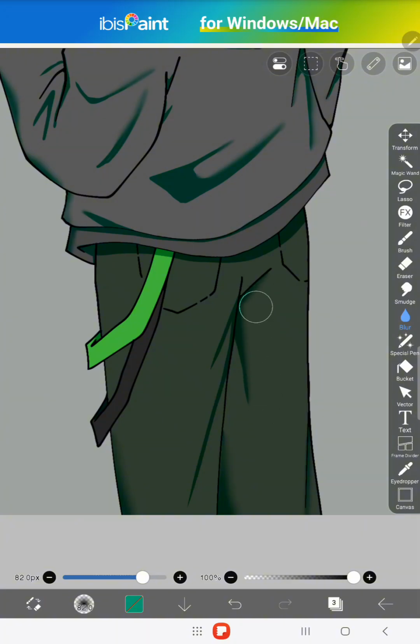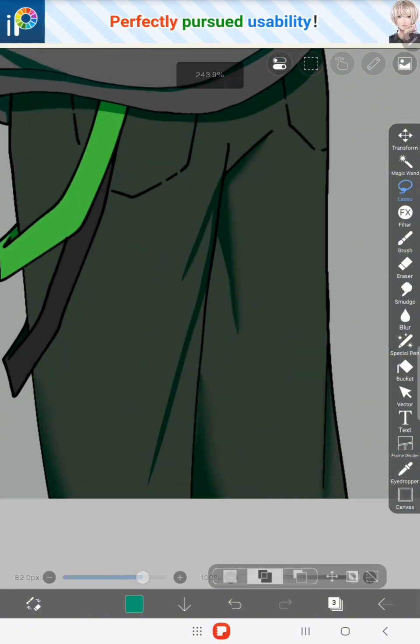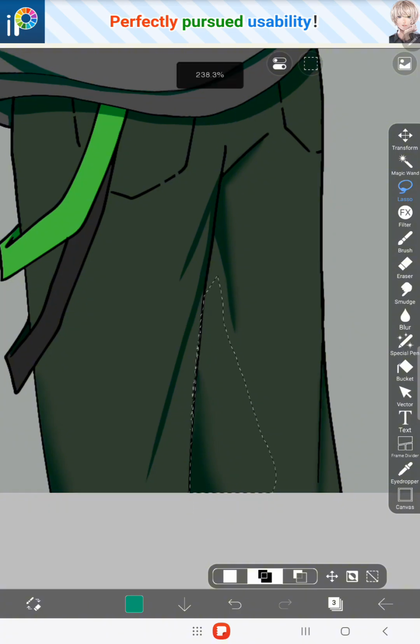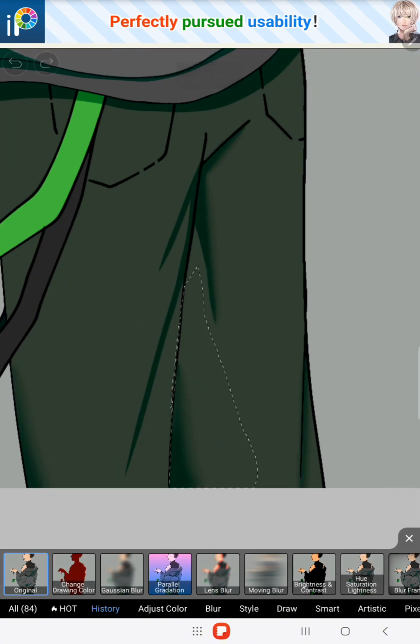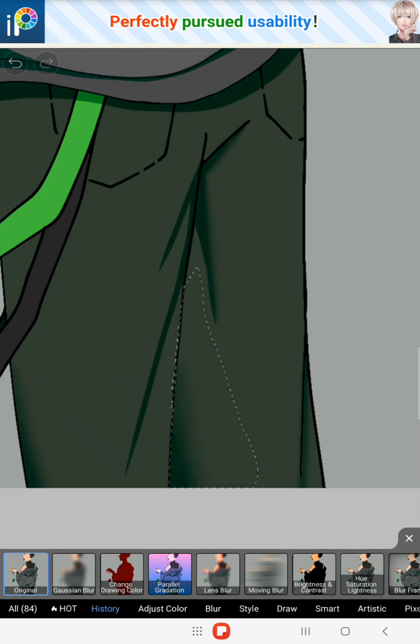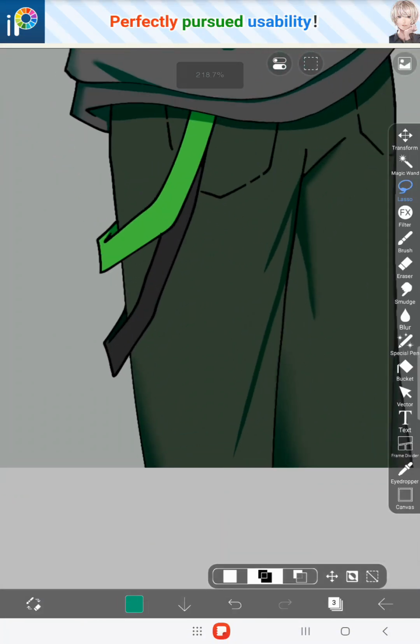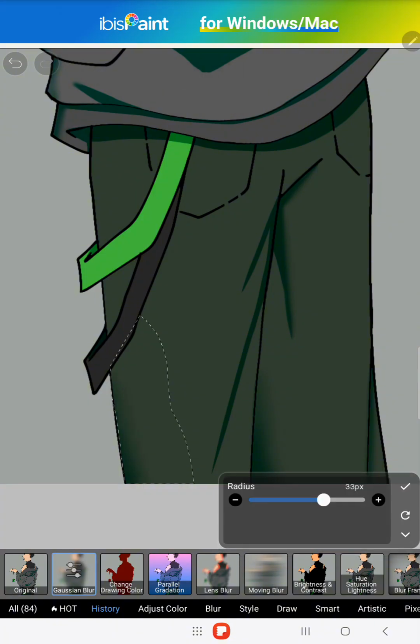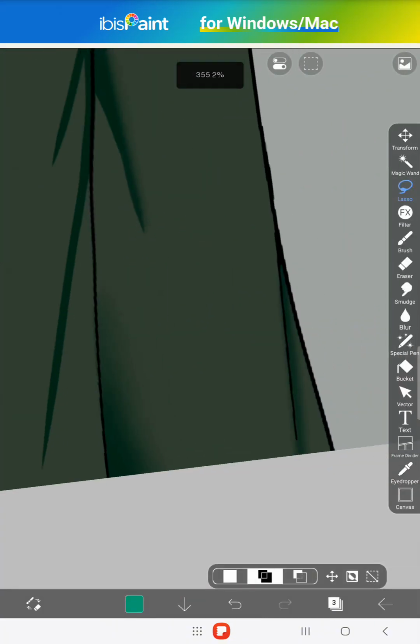So if I need to blur things really good, what I'll do is select the general vicinity, and then I will go to Gaussian blur and blur it out. I don't want it to be too crazy, so we're gonna put it at about there, and then we're gonna do the same thing to this spot here, and my brush is tweaking out some more. Joy. So we're gonna generally select the area, blur it out a little bit, and there we go.